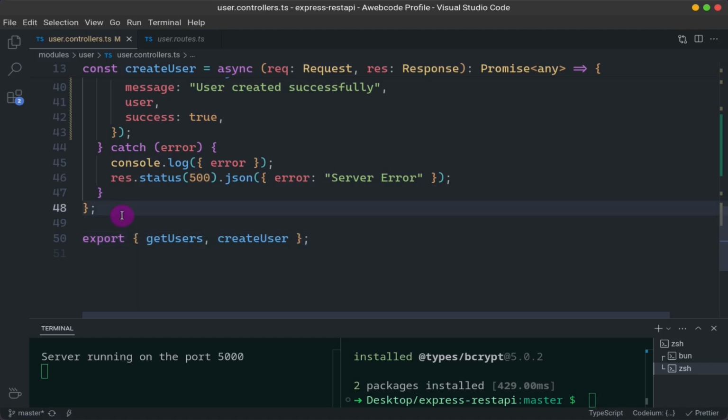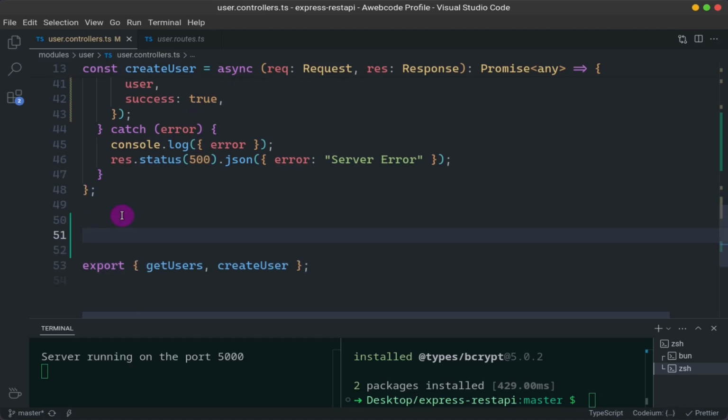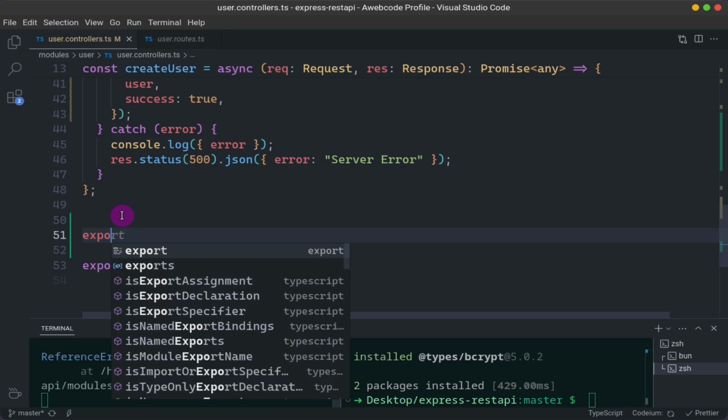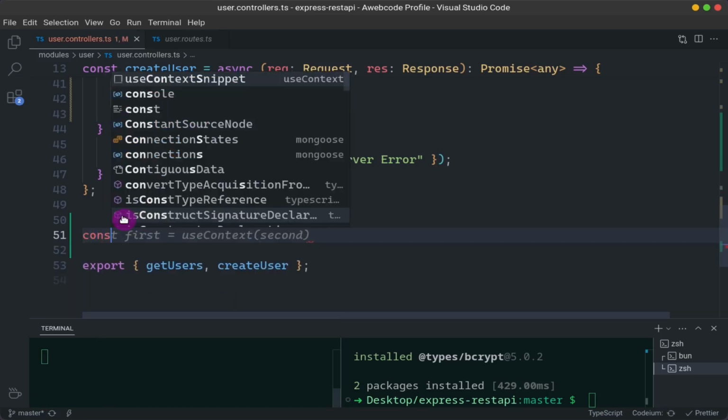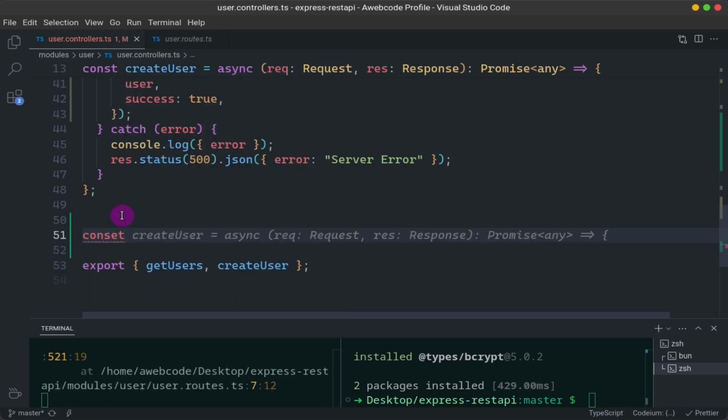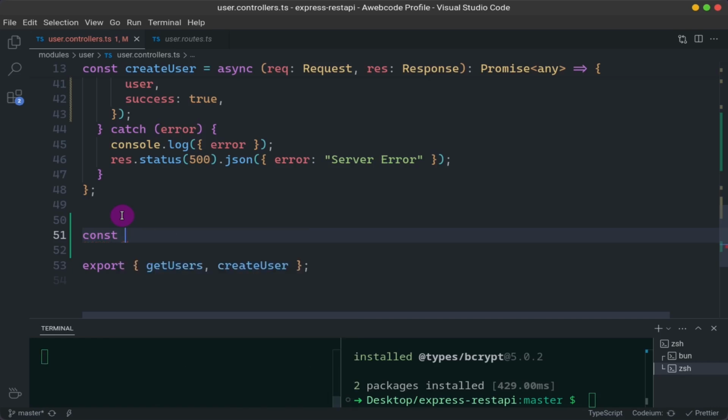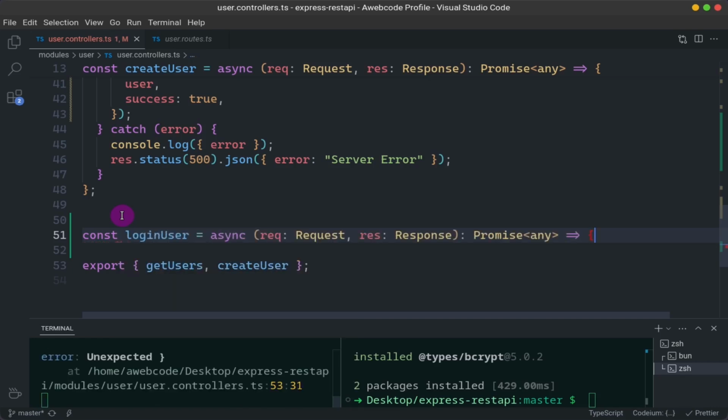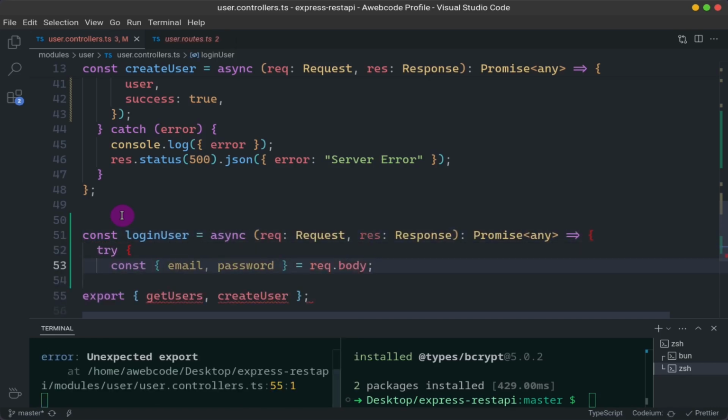Okay, so at this time we'll create a new route called export. Okay, not export, we'll export as a const loginUser is equal to like that.